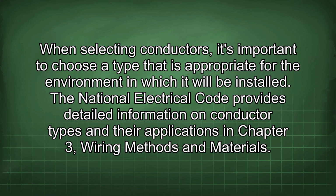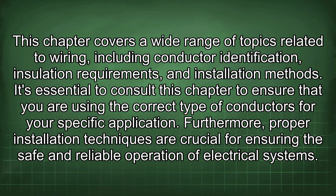installed. The National Electrical Code provides detailed information on conductor types and their applications in Chapter 3, Wiring Methods and Materials. This chapter covers a wide range of topics related to wiring, including conductor identification, installation requirements, and installation method. It's essential to consult this chapter to ensure that you are using the correct type of conductors for your specific application.